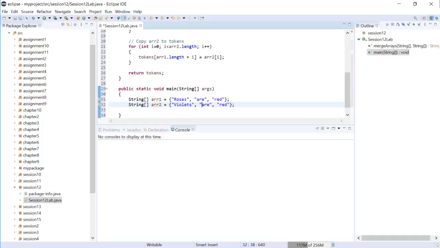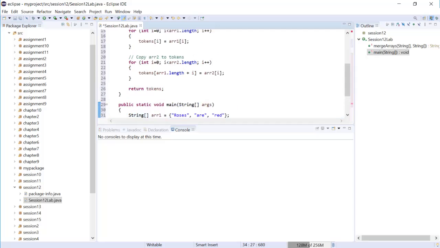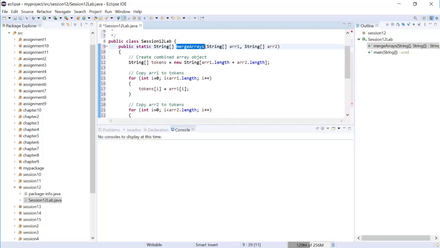Violets are actually, violets are not blue, they are purple, but that's okay. So let's, sorry, forgot to merge them. And again, string tokens equals merge arrays.